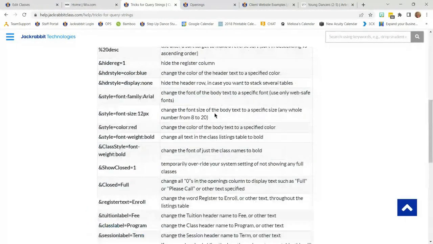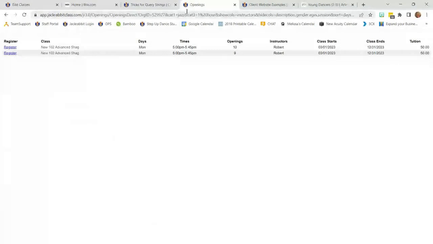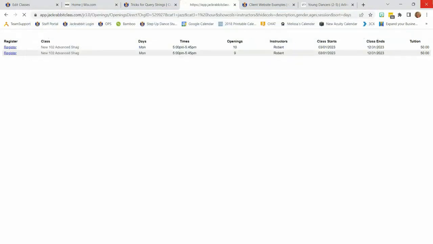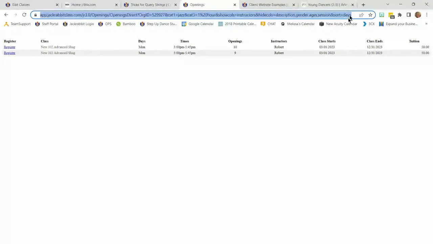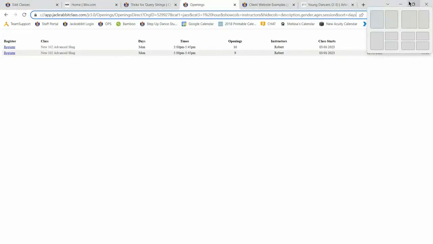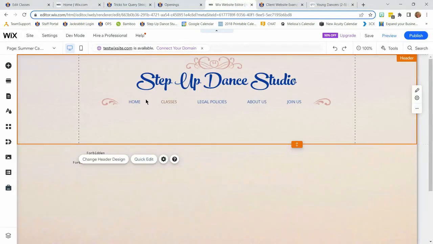I always love to do Arial. It's easier to read to me. If I don't take Arial, it's Times New Roman. Let me take it off just so you can see the difference. It's just, to me, easier to read in Arial. If you're going to choose a funky font, make sure it is a web safe font, because everybody may not have it. One of my old favorites was Mr. Sirloin. Most people don't have those funky fonts, so you want to be sure. You can always trick it out on the page and put headings and titles in between your tables in a cool font, but the table itself needs to be a web safe font.